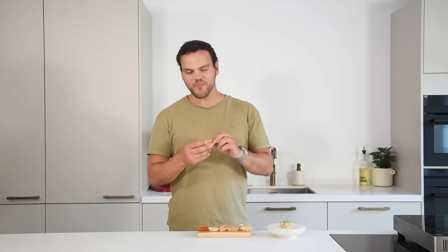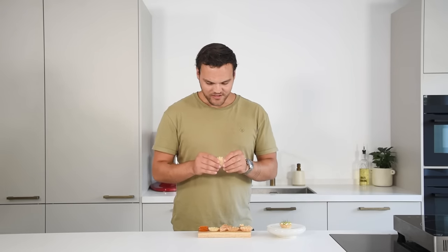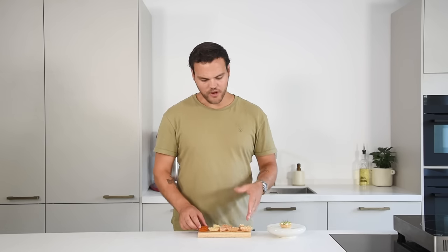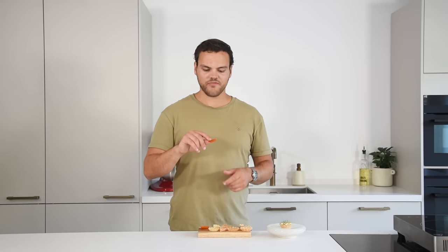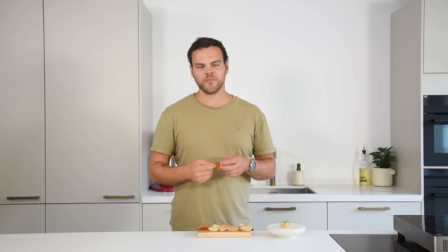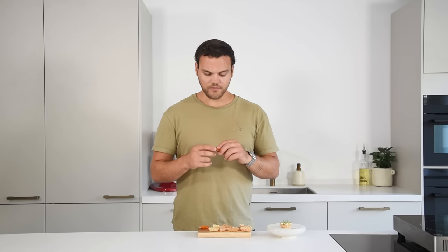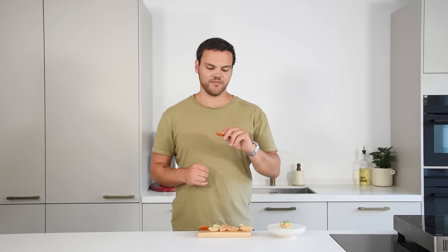Then we have the spring roll one — this one is super easy. It's two layers of spring roll and it only takes minutes to make. Just like the plain one, it's very delicious but simple and can combine with almost anything. And then finally the carrot glass crisp — this one is really nice. If you just replace the reduced carrot juice with any other juice, you can use the same amounts of potato starch and sugar. Just replace the liquid with something else and you have a recipe for life, really.